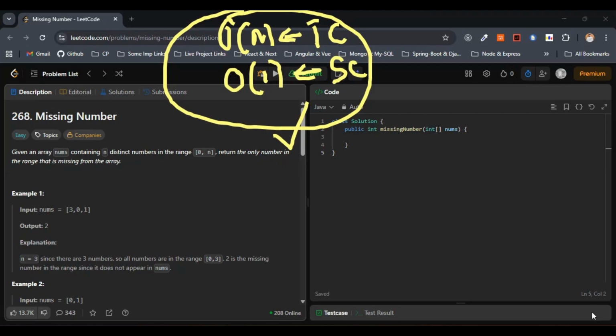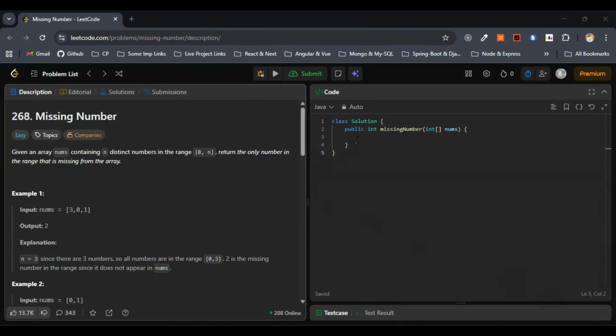Right. So now as we are completely familiar with the approach and the complexities, we are good to write the code. Let's start writing the code. The first step here would be to assign nums length to a variable. We'll be using the length of nums many times, so I'll just assign it to the variable n. So this one will be nums.length. This is fine.